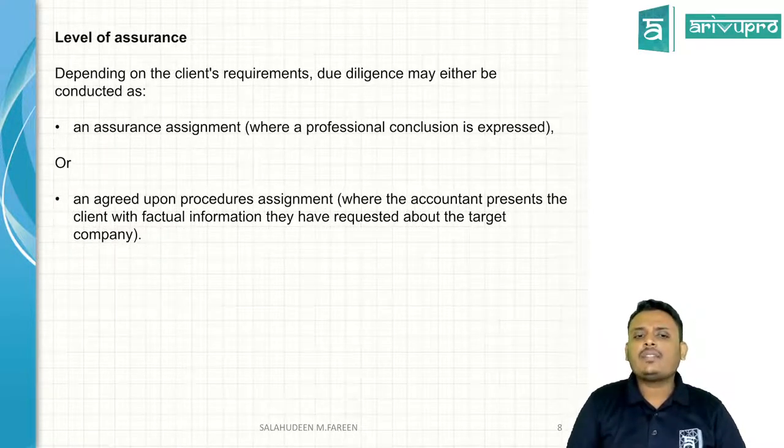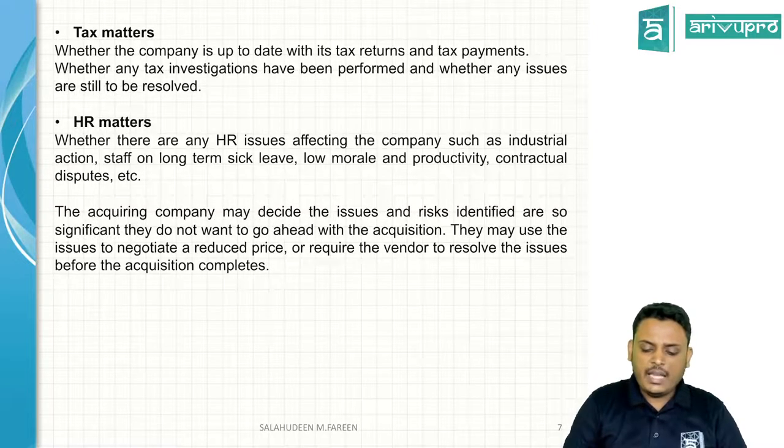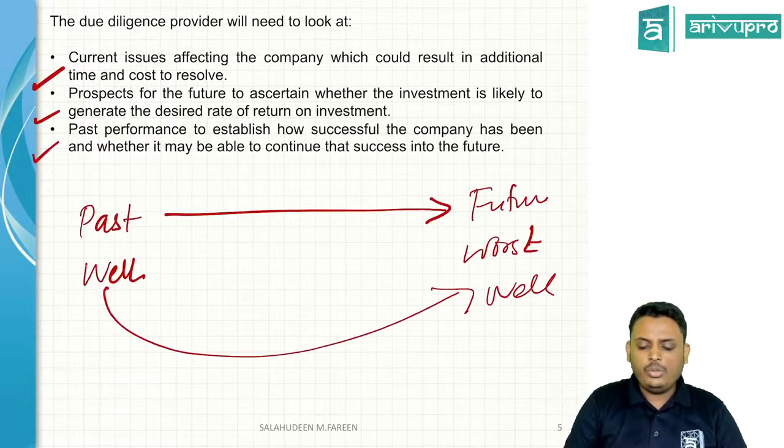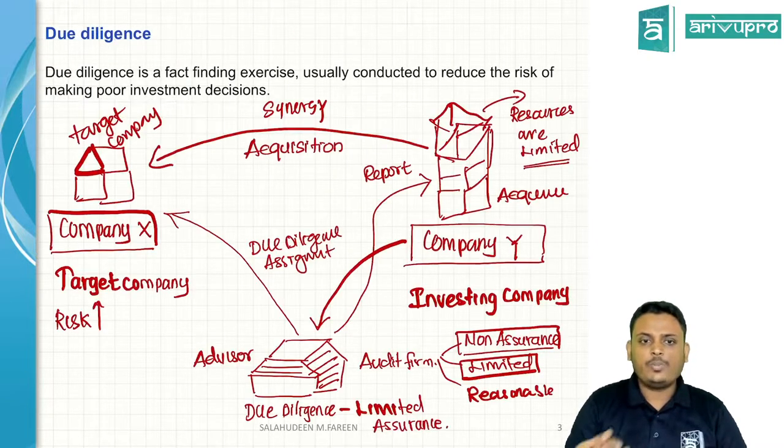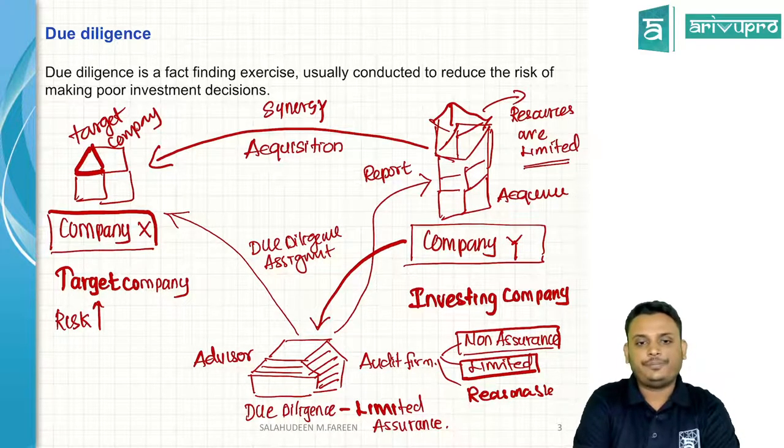And you all know when it comes to due diligence, as I told you, let's take the same example I used to explain due diligence. Here, company Y is in the education industry, and company X is also in the education industry. Let's take company Y as a college, a university, but company X is an institute which is performing very well for professional qualifications. Now this university wants to acquire company X and make it a part of their organization. So they have the target audience, and they can promote professional qualifications, a synergy.